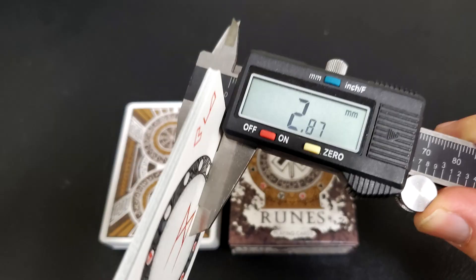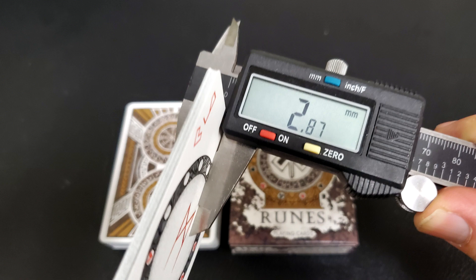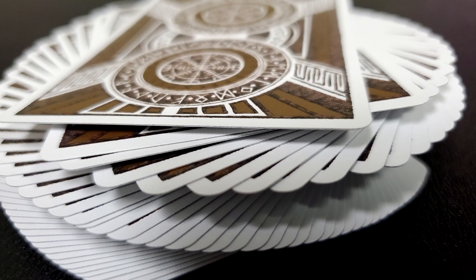You also want to know how they feel and how they handle. Of course they're made by Bicycle — United States Playing Card Company pretty much makes the best cards on the planet. You can take 10 cards, put them in a caliper, measure them, compare them against other decks in my collection. 10 cards in the caliper come to 2.87. 2.87 is a thicker stock, which means they're a B stock, a casino grade stock, which means they're going to be thick, crisp, crunchy. They're going to hold their shape for a good long time.